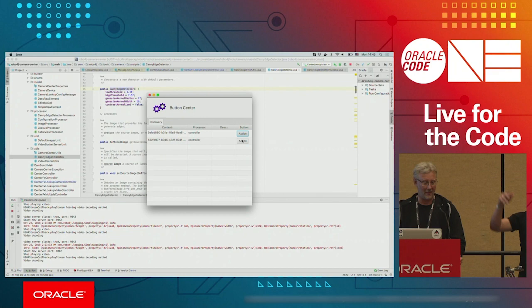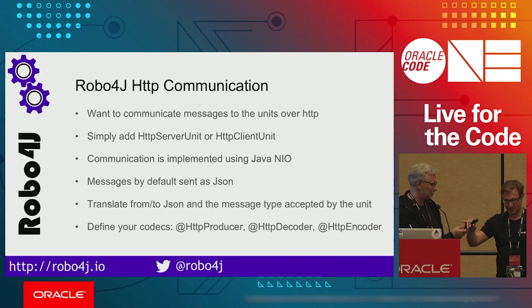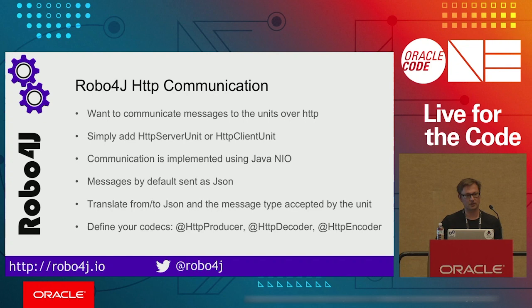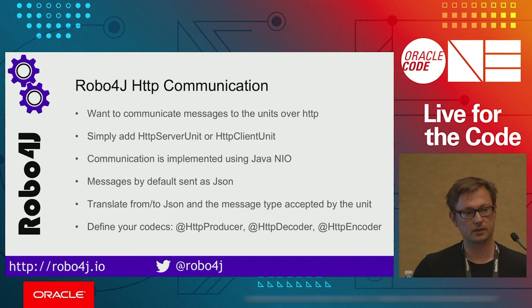So Miro is going to talk a little bit about the HTTP communication. Okay. So the HTTP module allows you, when you build some IoT system or robotics one, it's pretty nice to have the communication over an HTTP socket. So in order to offer you this, we built the HTTP module.